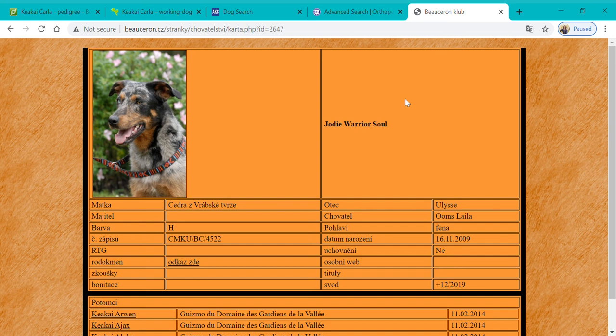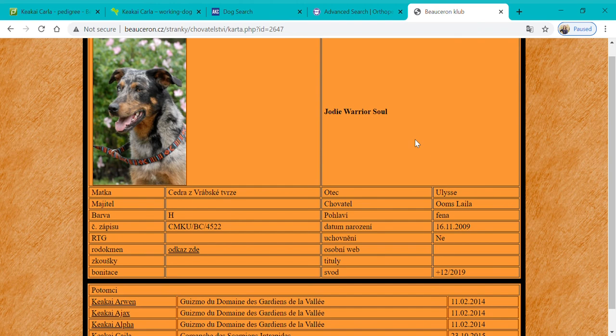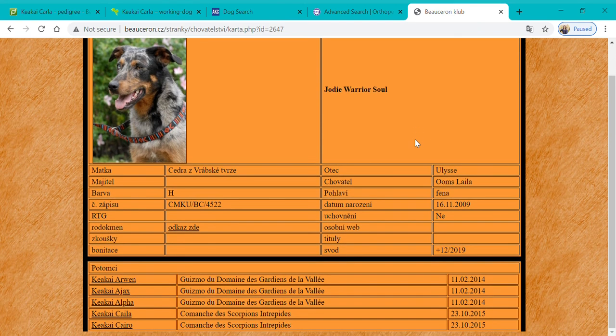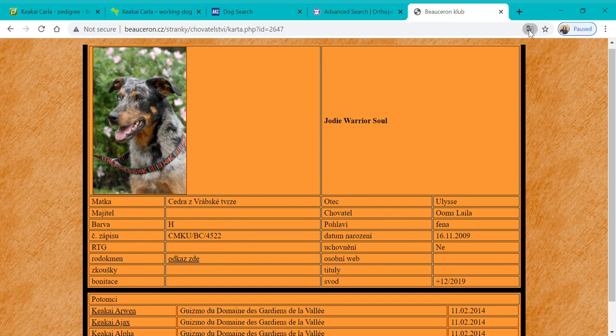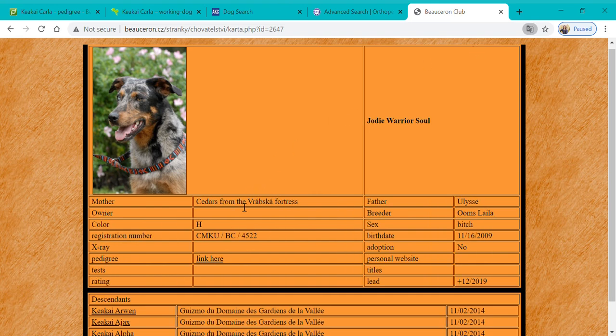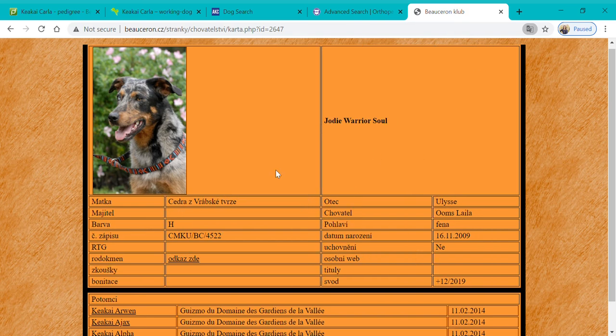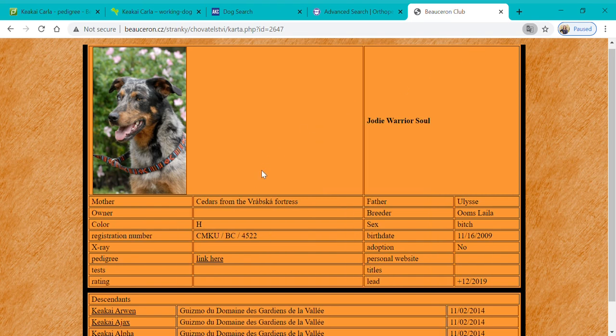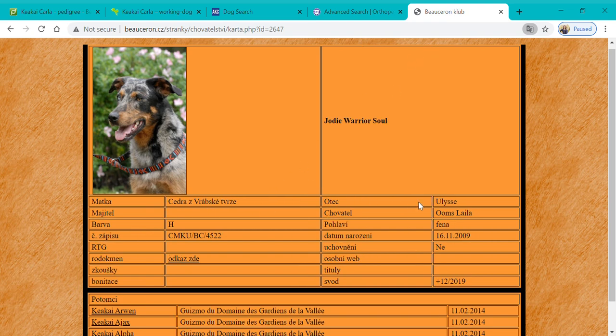Now, my browser gives me the opportunity to translate this into English, but just make sure you're being careful when you do that, because Google will also translate names into what they think the English versions of those are. So if you are going to translate back and forth, see how this now says Cedars. We don't want to copy and paste the English version. We want to make sure that those names are correct. So you can go back and forth to make sure that you're getting the correct information, but we do want to copy and paste the correct information.